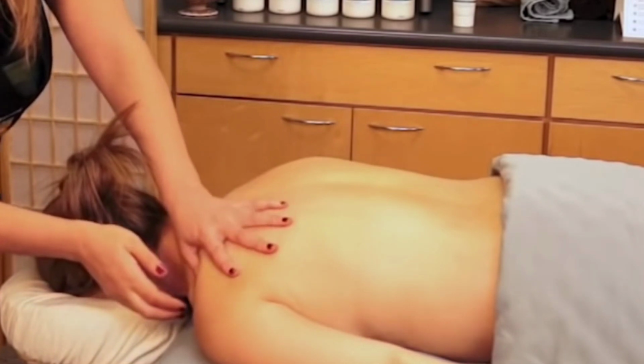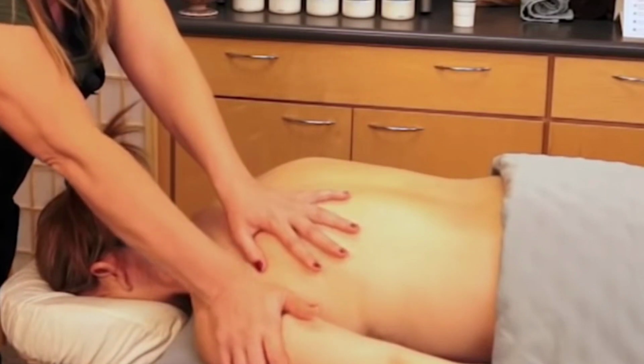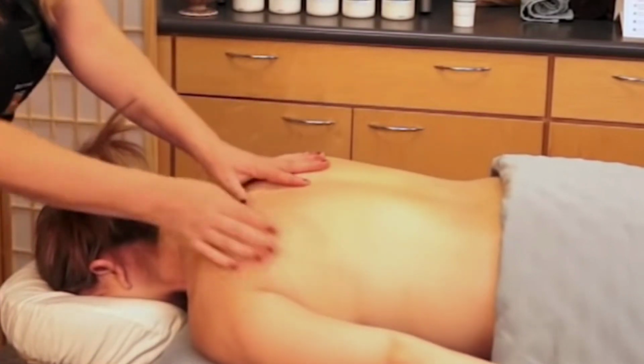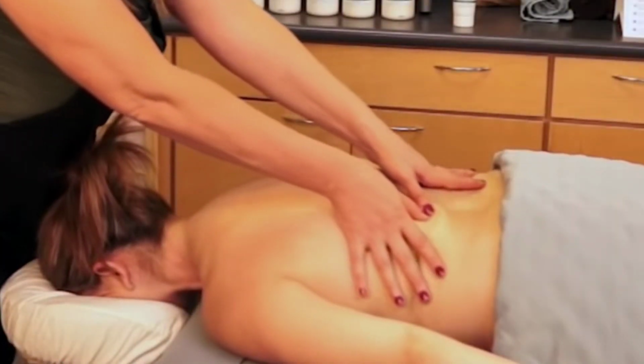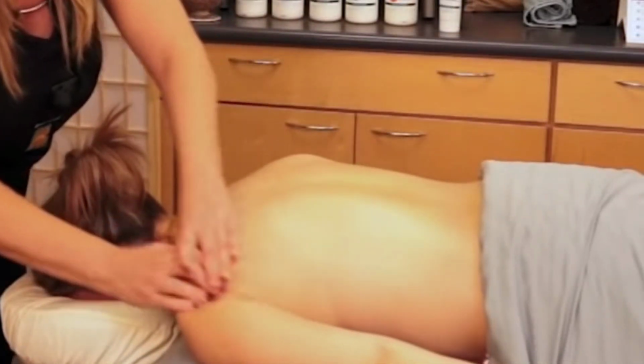But with the trigger point therapy, it's with the understanding that you can have, let's say, a shoulder, like you have a frozen shoulder, you can't move your shoulder freely. You got a lot of pain or stagnation in that shoulder. What the trigger point therapy is saying is, even though this is what's hurting, this ain't working. We may have to go to a different area of the body and work on points in that area to release this part of the body.